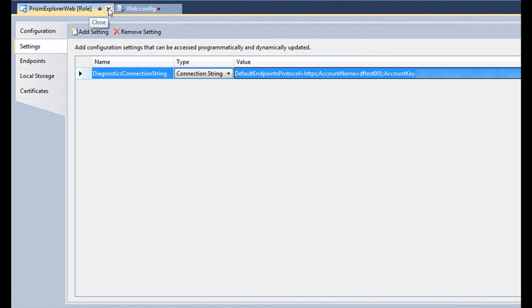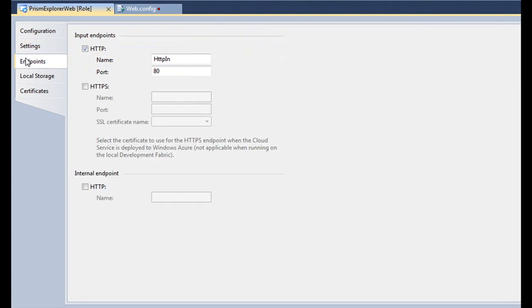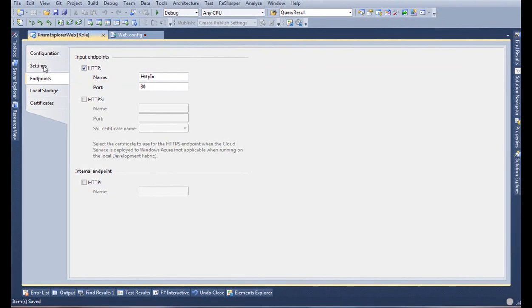Now, the big question will be how to access these wonderful diagnostics. But okay, so we've changed our connection string. Let me see what else. This is the connection string for diagnostics. Yeah, nothing to do with the database. No. In fact, here we can look and go to our Solution Explorer again.